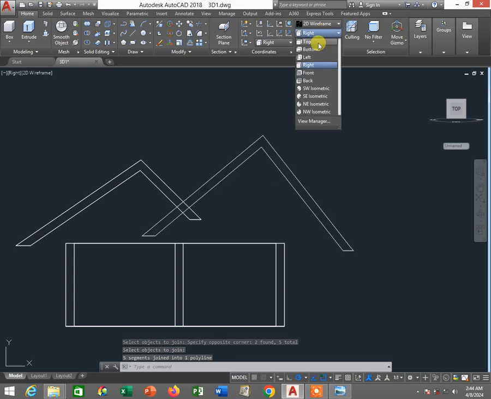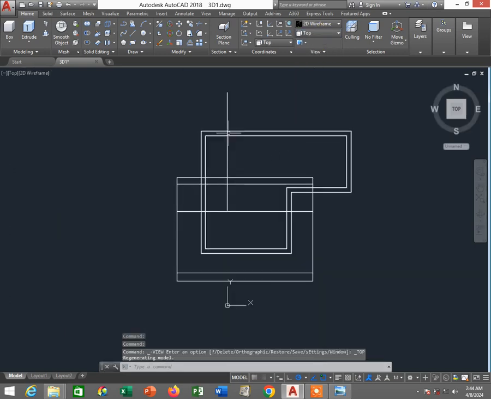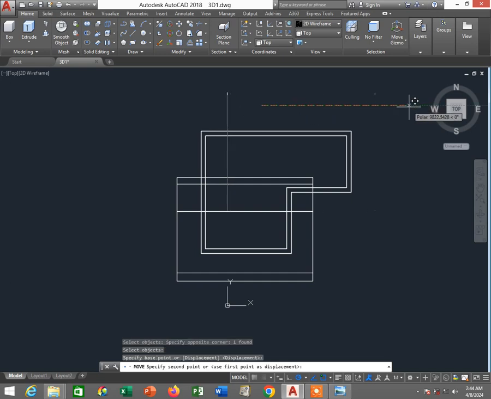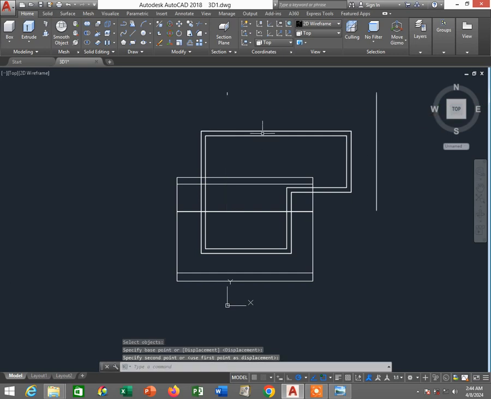And when you go to the top view, the positioning is like that. You need to move it. Okay, I can type M enter, and I can slightly select this cross section shape, enter, and move the cross section slightly in front like this. And then of course I can get back to my SE isometric.